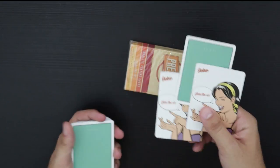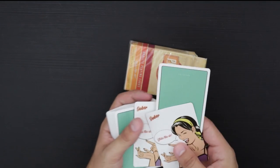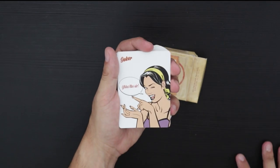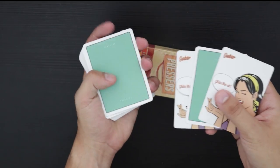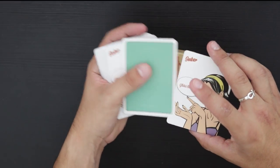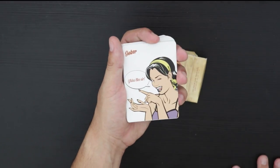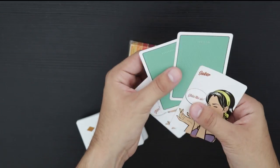Now at this point, you could talk about Schrodinger's card or cat, that you don't know if this is their card or not. This little conversational bit gives you the opportunity to square this up on top of the deck, which you have a break there on top of the card. You thumb off this card, thumb off that card, and put this on top. So what that does is that now you have both jokers in between of both jokers.